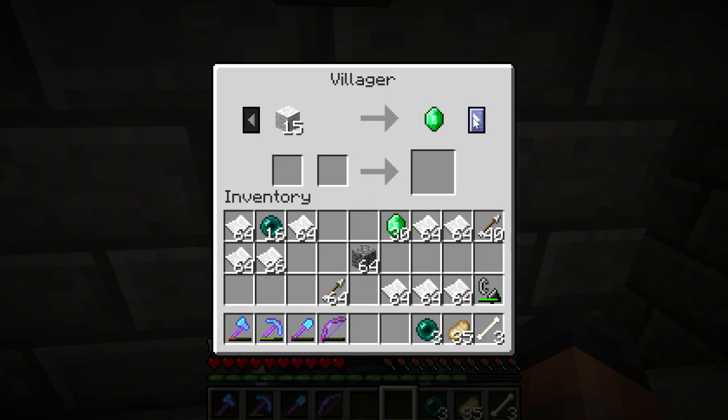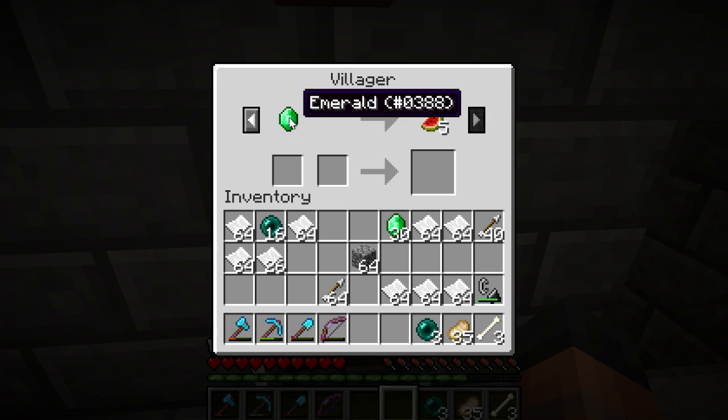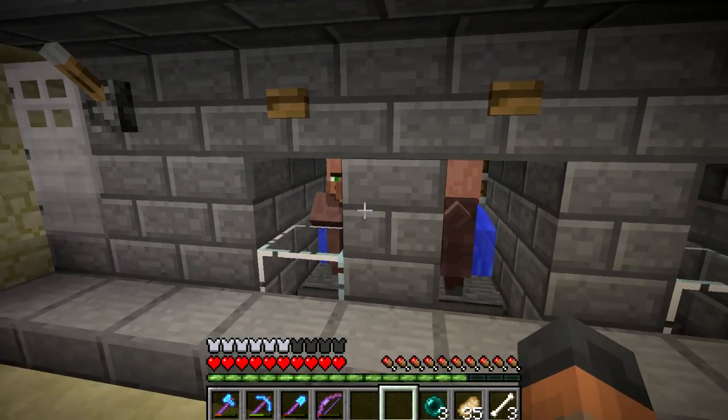Now this guy over here I started trading with, and I think he's got 1 or 2 more trades to get. The last one could possibly be wheat, which is really good. However, I've been stuck on this trade for ages. I've gotten over 2 stacks of melons from this guy, and he just keeps eating up all of my emeralds. It's so annoying. He won't unlock that last trade.